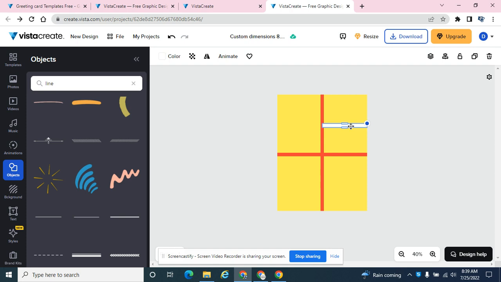I think the less grid lines, the better it's going to be in VistaCreate, but it does give you an idea where the center is vertically and where the center is horizontally. And that's a kind of a simple way to add some visual grid lines for your reference if you need to divide something up into different areas.